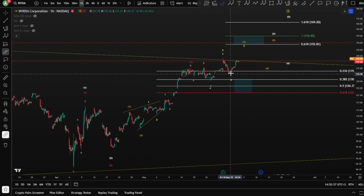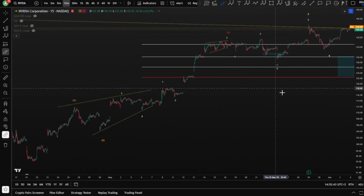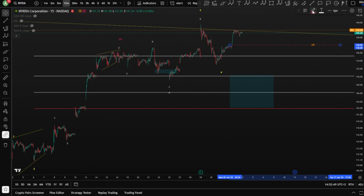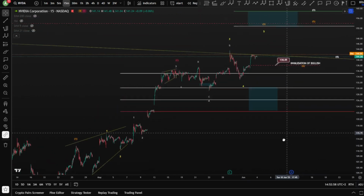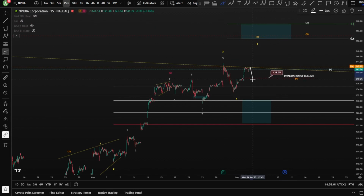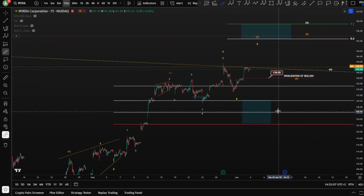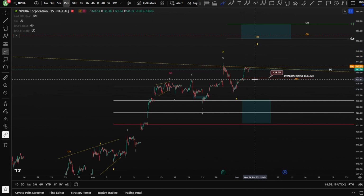Yep, so these are the potential scenarios now in the bearish, of course, which is hard to say it is bearish since it is impulsive, only if you take this low again. Meaning let's move inside it a little bit to give some invalidation for the bullish here. The invalidation of bullish is at $138. If we reach $138 today, your bullish scenario is invalidated and we might be in a bigger corrective wave toward the downside. So to be watched, this key level for the bearish scenario in A, B, and a C. Key target, of course, 138, but higher potential, of course, that we're moving simply for higher prices right now for Nvidia.